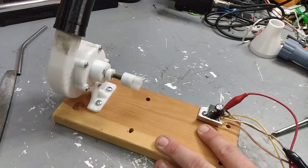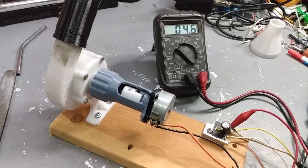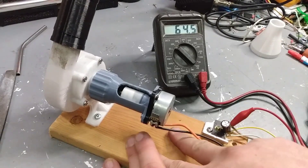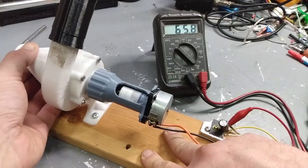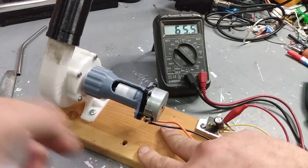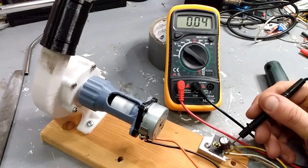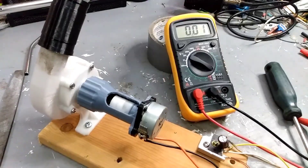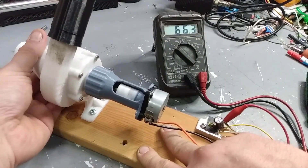A test with no generator on it just to make sure everything works — in this you can identify the wider housing as the dirty one. With the voltage being about two volts higher — actually about four volts higher — it's definitely spinning a little bit faster, so that's a win for the wider housing. As for amperage it seems to be about the same, however with the higher voltage we do end up with more wattage. This isn't the most effective real-world test, but it's good enough to compare the two housings and give me a baseline to work from down the road.